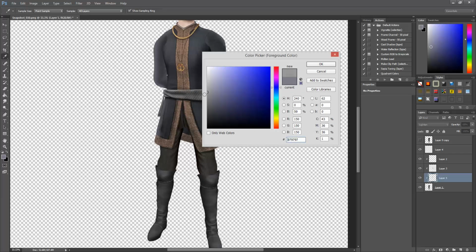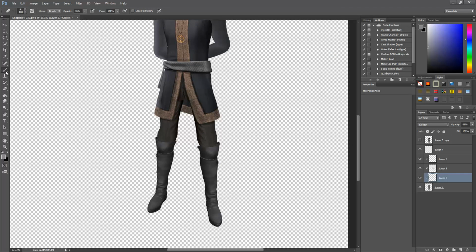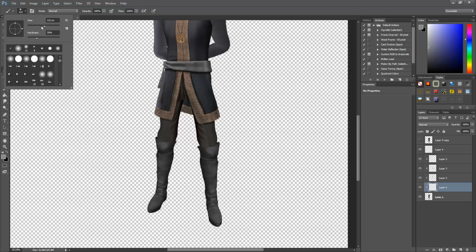Now I'm going to change the color here. Actually, I need a whole new layer, and a little smaller.